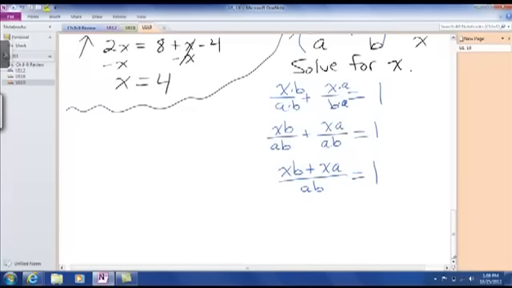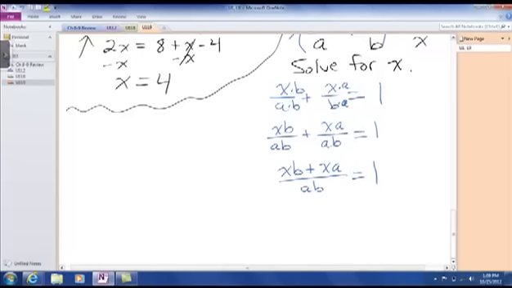Now see, you've got to be kind of clever on a problem like this. Most of the ones you'll have won't be this complicated, but I want you to see the most complicated one you could so that you can do the easier ones. Okay, well, I've got x, but I need to get it by itself. So what I can do is factor. On the top of this fraction, I could factor.